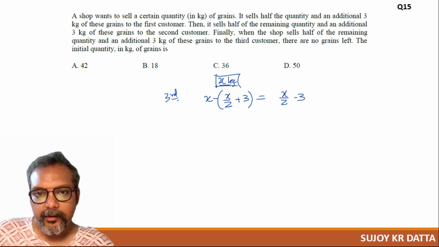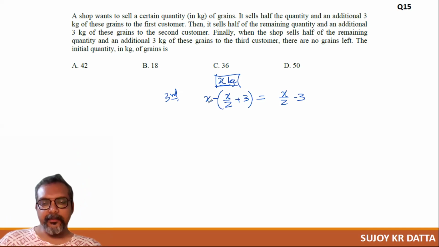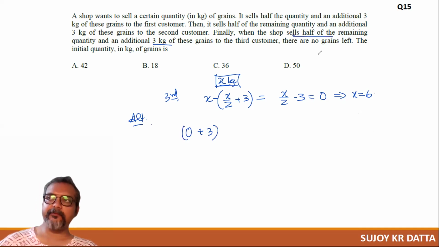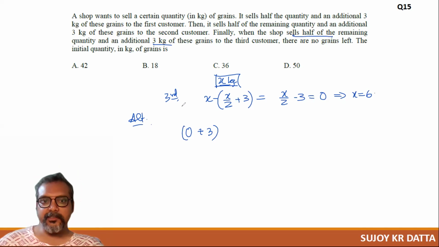So from there, you are dividing X by 2, giving away X by 2 kg, half of the remaining, and an additional 3. So this is what you are giving. So you're left with what? This. But this they're saying is 0. That means X must have been 6. And we can continue like this for the 2 other customers. Alternatively, we could have started with 0. Why? Because you gave away 3 kg. Had you not given that, you would have 3 kgs with you. But why have you got 3 kgs left? Because you gave away half. If you give away half, then you are left with half. So the total must have been 2 times this, 6 kg.